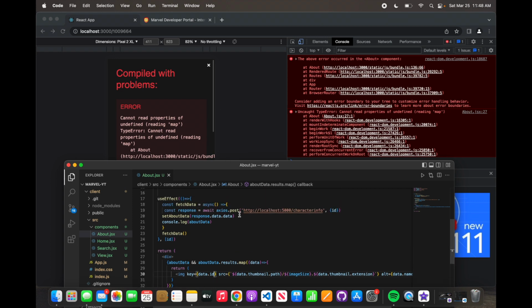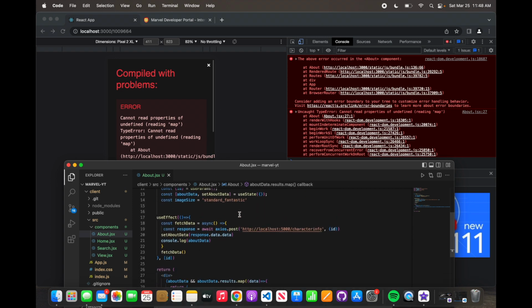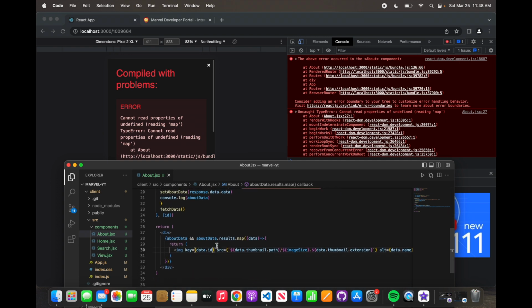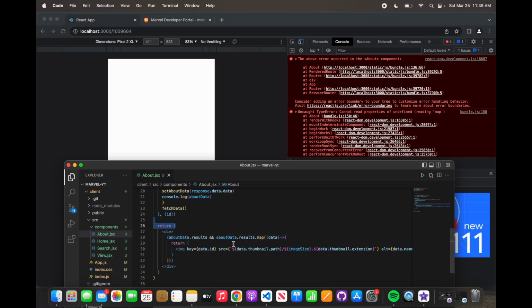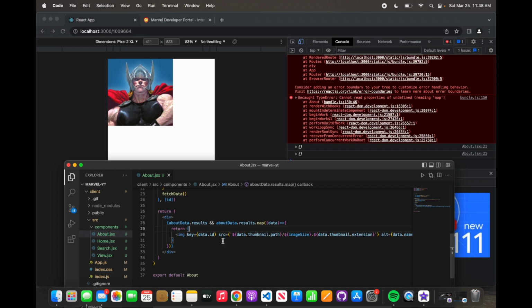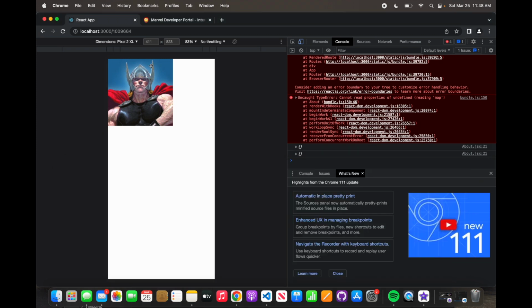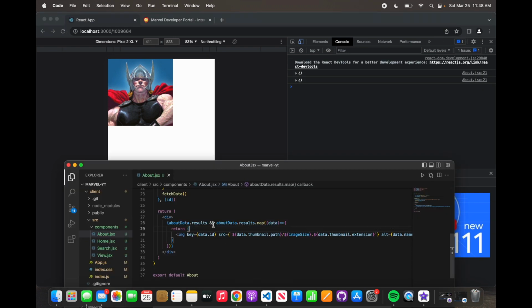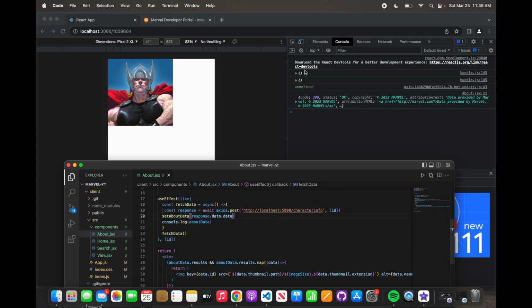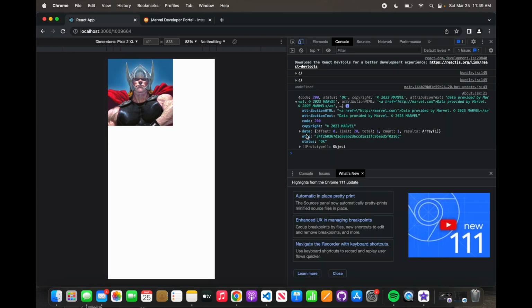There's still an error. So if we look through our code here, so set about response data.data, which makes this about data.data, and then about data.data. Oh, got you. So we can say about.data.results and this. There we go. So that should fix it. And then keep the key the same. So if we do that, just do this. Yep. So everything's sure, it's correct. So we're just gonna keep going with that.